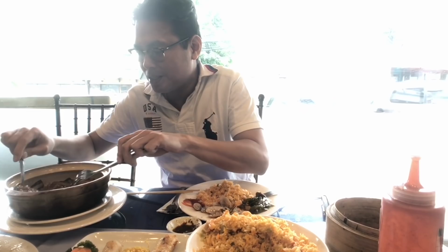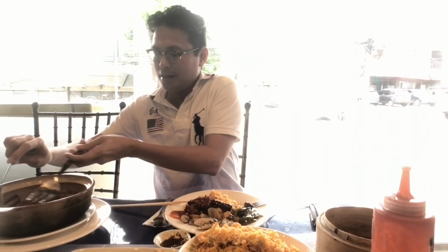That is wonderful. Now I'm gonna have the eggplant with minced pork. So it's served in a hot pot. And as you saw earlier, it was piping hot, sizzling. This is actually one of Oksana's favorite dishes. She loves eggplant. Very nice texture on the eggplant. And what's important is the pork sauce on top isn't sweet. So it's good. It's a very good version that they have here. I would also order that again. Cheers.